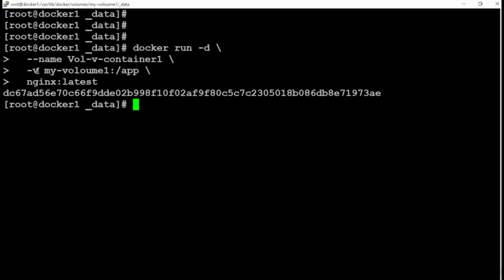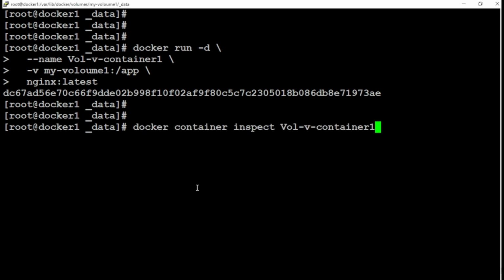And remember, as I said, in -v we can give three options: the name of the volume, the destination, and the read-write permission. Here I'm not giving any read-write option, so it will be the default. First thing, let's inspect this container.